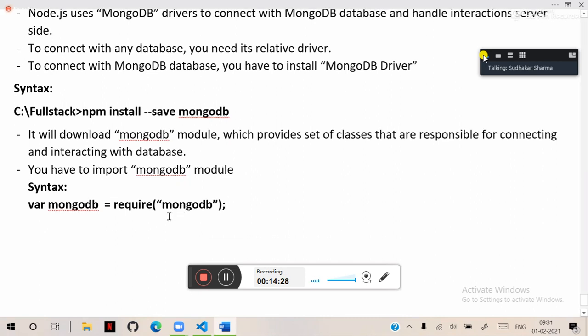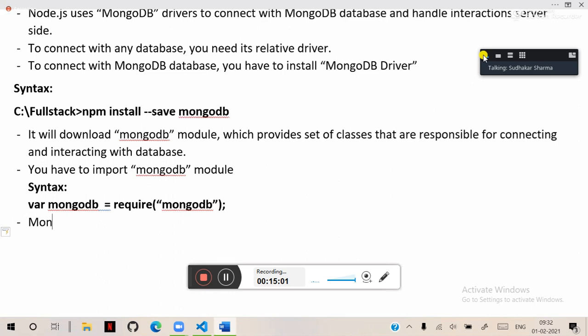This MongoDB module contains a lot of classes, and to connect with the database, to create a database, to interact with the database, there is a MongoClient class.